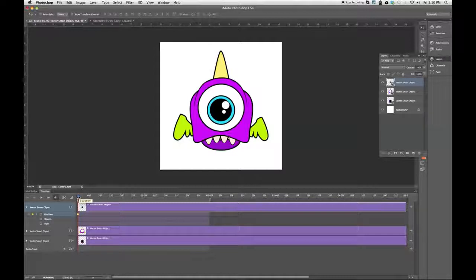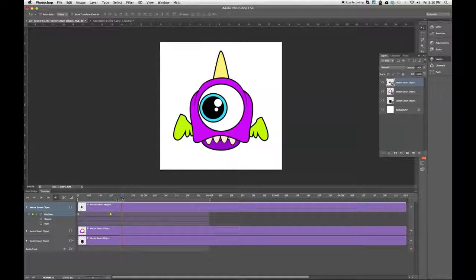So I want to set the keyframe, and that's going to be telling the program where I want my image to be at that particular point in time. So I'll give you an example. Right now, I just created a keyframe, and so this eyeball is going to be exactly where it is right now during this keyframe. And then I'm going to move ahead maybe about 15 frames, which is half a second, and I'm going to click this little button here and create another keyframe. And then, while I'm on this keyframe, I'm going to move the eye to where I want it to be. And you'll see, it's going to create all the tweens in between those two keyframes.